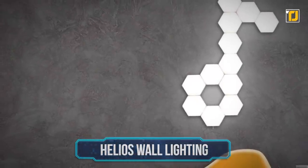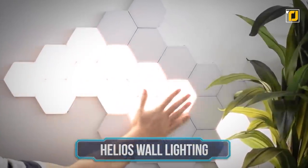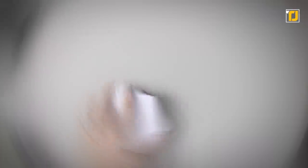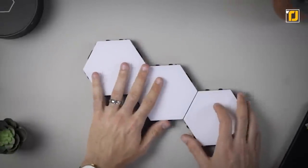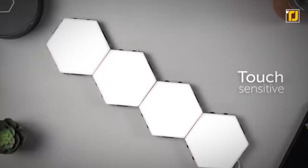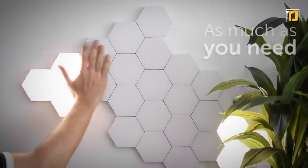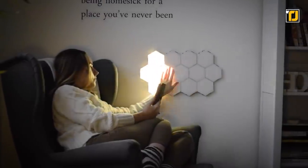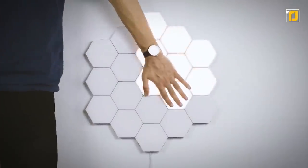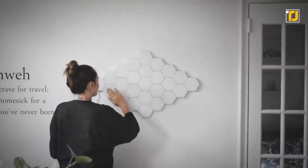Number 7: Helios Wall Lighting. Helios brings you wall lights that will take your living room aesthetic to a new level. You can create a design of your choice with Helios Touch Magnetic Tiles. The tiles connect from every side, creating endless possibilities for every space. To turn it on, all you have to do is swipe across the areas you want to light up, and simply swipe again to turn it off. As advanced as it sounds, it has a pretty straightforward installation procedure thanks to the magnetic tiles. Connect the tiles, stick them to the wall, plug in, and you're ready to go swiping.